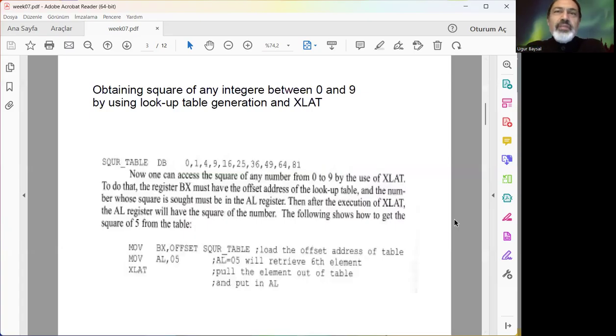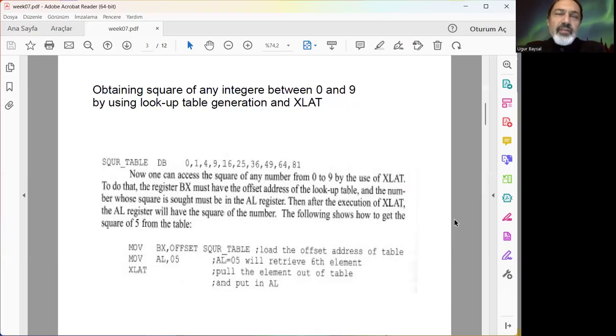So, a lookup table is a kind of structured array in the microprocessor's memory, where each array element number or index represents an offset location in the memory to find the corresponding data in a tabular structure. So if for some reason a program needs a group of data whose calculation is a little bit difficult, then lookup tables are used because the result is immediately fetched from the memory.